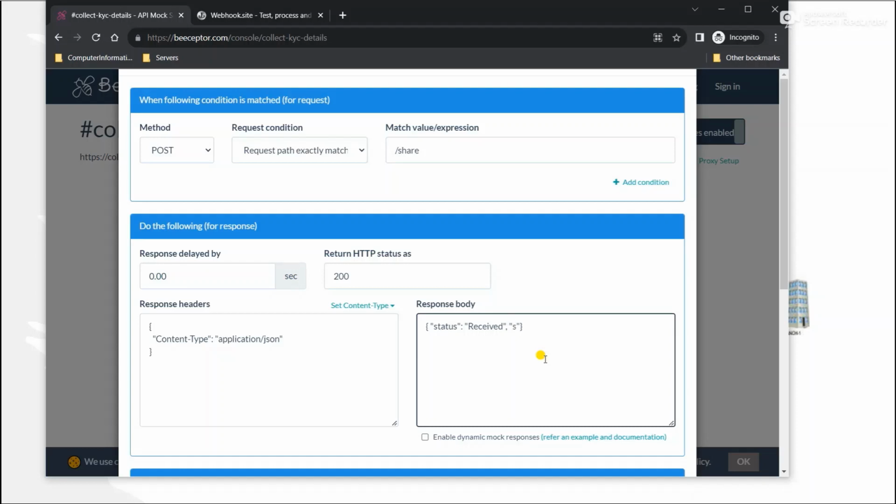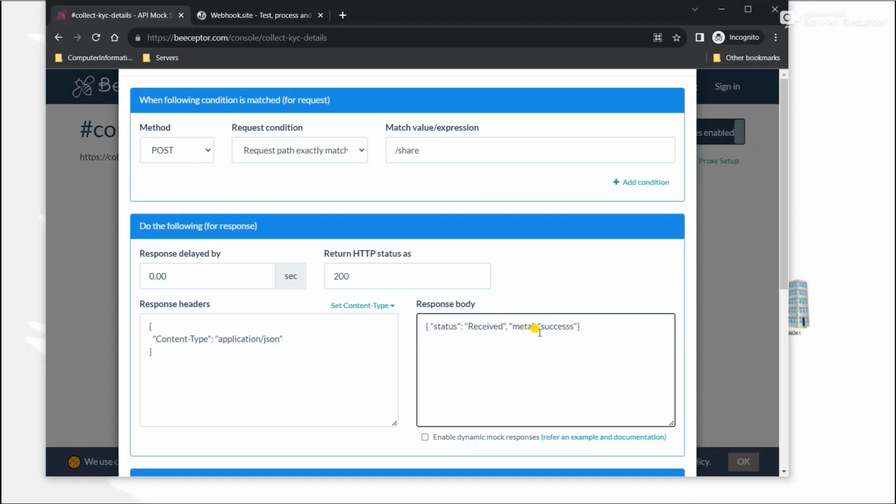We add another object, and we'll say success. So it could have been received but not successful, or it could have been success but not received. So a whole lot can happen here based on the understanding. So let's just say share, and it's POST, and this is the endpoint.